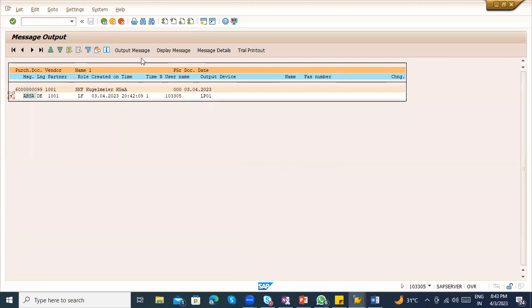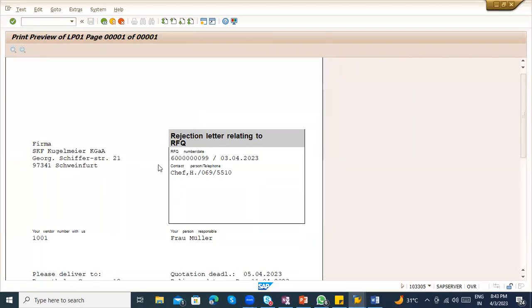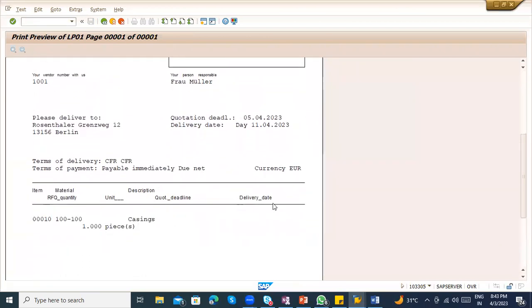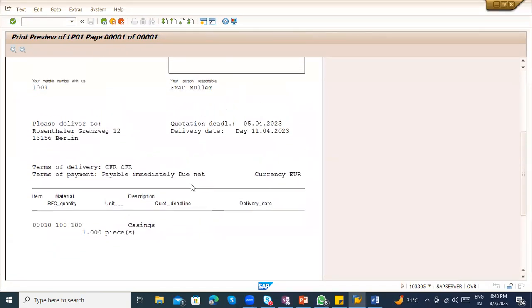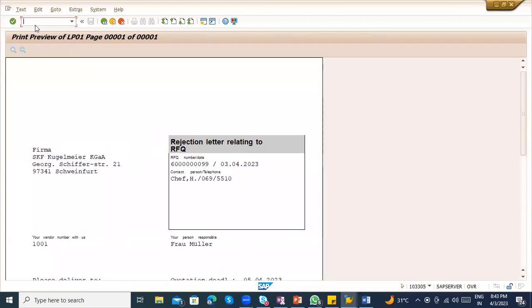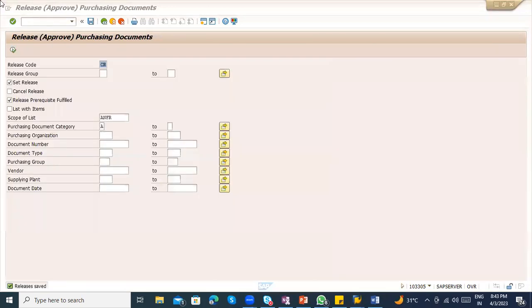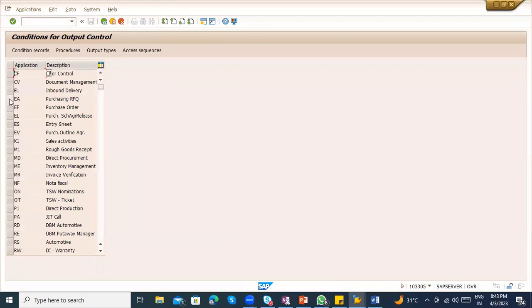So this is a rejection indicator. You can generate that. You can say rejection indicator letters for relating. If you want to go with customization also, you can. If you do the customization, you have to go to NACE and configure your own smart form, whether it is a script or smart form.